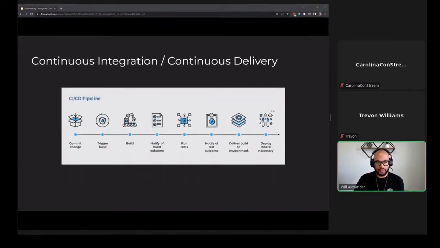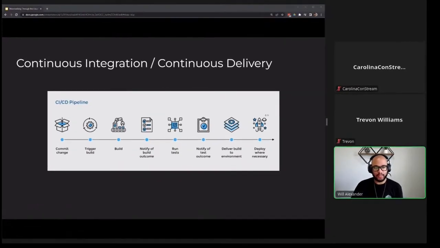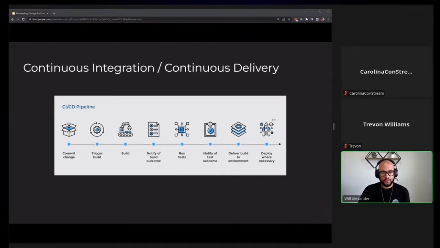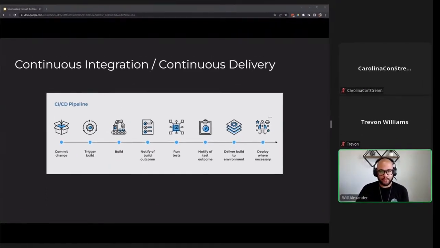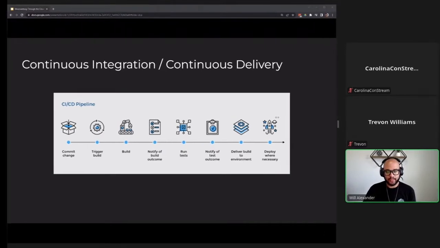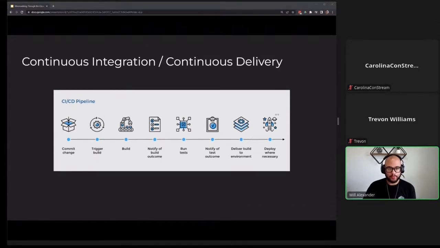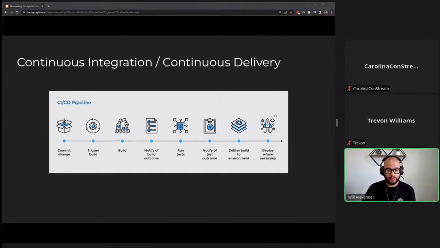CI/CD is a DevOps methodology used to frequently deliver apps to customers by automating stages of the software development lifecycle. Continuous integration is the process that occurs after a developer checks code into a repository like GitLab or Bitbucket. After making changes, the code is merged into the master branch, which kicks off a build process. The build process creates the needed artifacts, and the code is run and tested with feedback automatically provided to the developer so they can know if their changes broke anything. This process is repeated continuously as all developers work on code for the project.